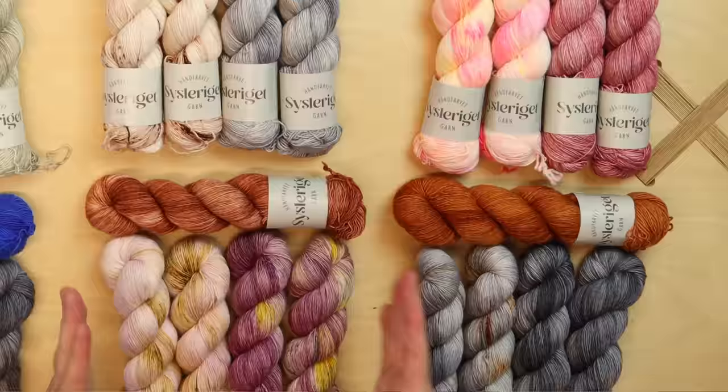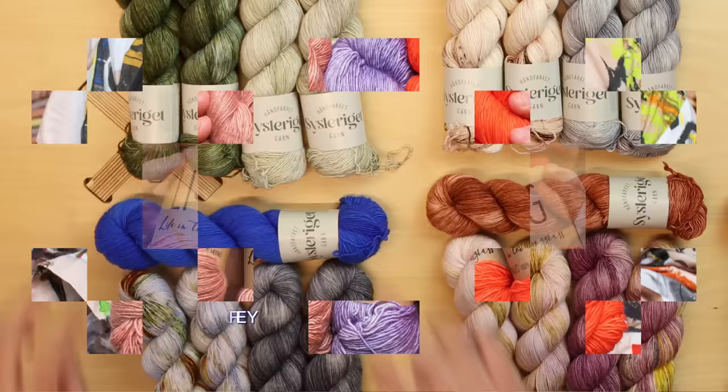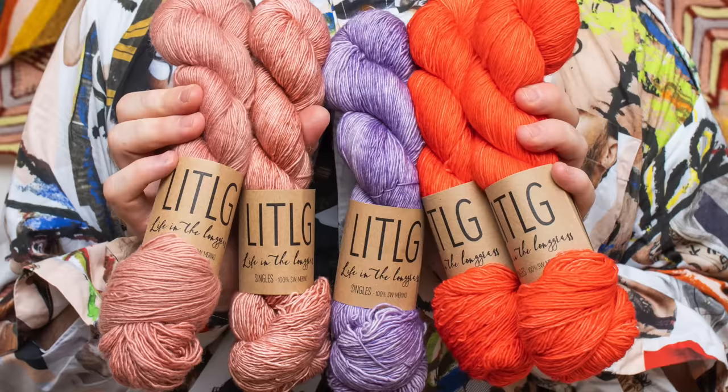Rusty Gray is a more subtle, moody option. Sangria Daybed is a beautiful garden-inspired pinky-purple palette. True Gray offers steely cold grays with a flashy royal blue. Life in the Longgrass is another singles base — if you choose a kit on Merino singles, you'll get a really drapey, lustrous, shiny, flowy effect to your shawl.